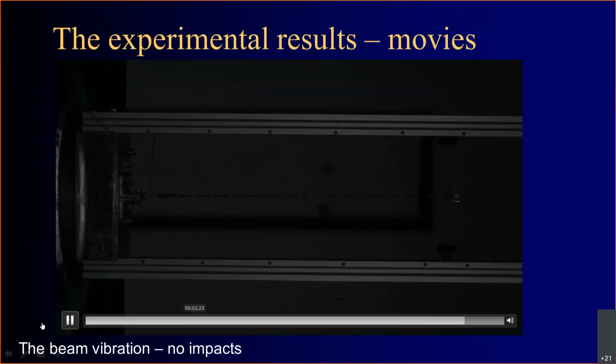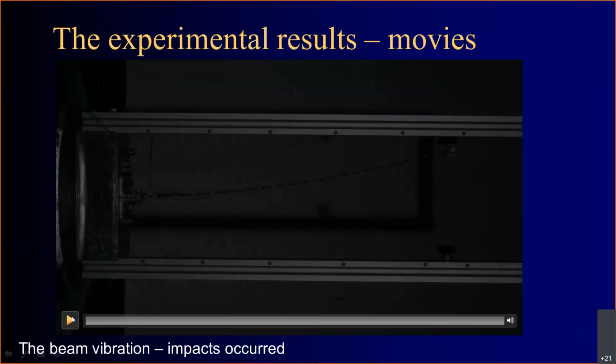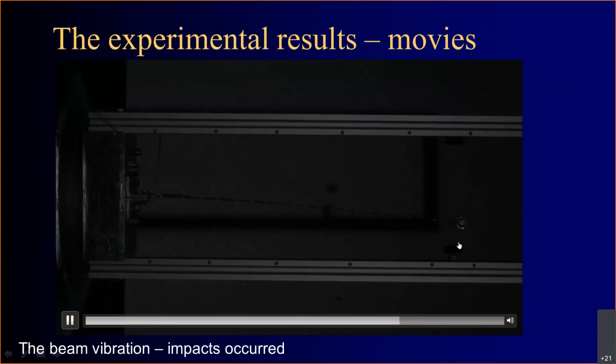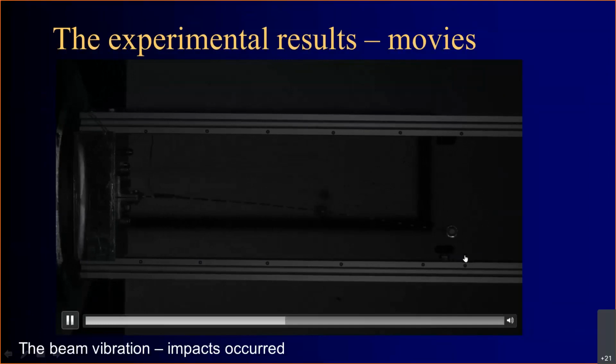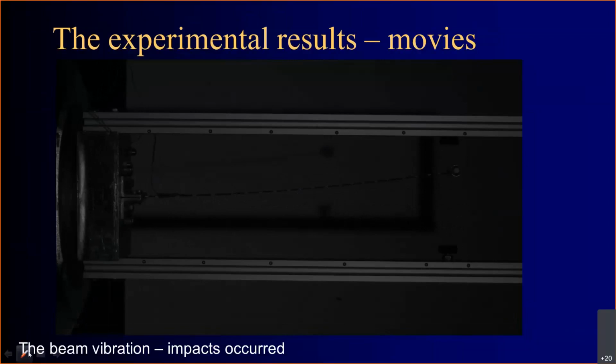There is no touch. And the second case of our analysis was while impacts occur. So now we can see a slow touch of the end of the beam, the tip mass, to these limiters. Probably the touch was only on the right stopper. One can see, okay, there it is now. We analyze how the beam behaves when impacts occur and when they don't, and what is the output power of the piezoelectric attached here while the beam behavior was different.